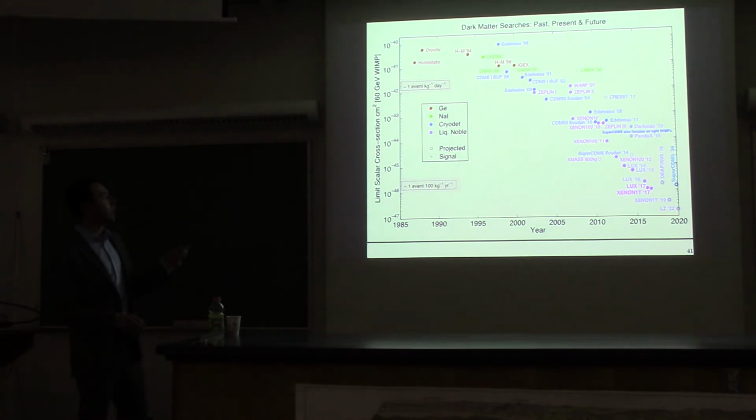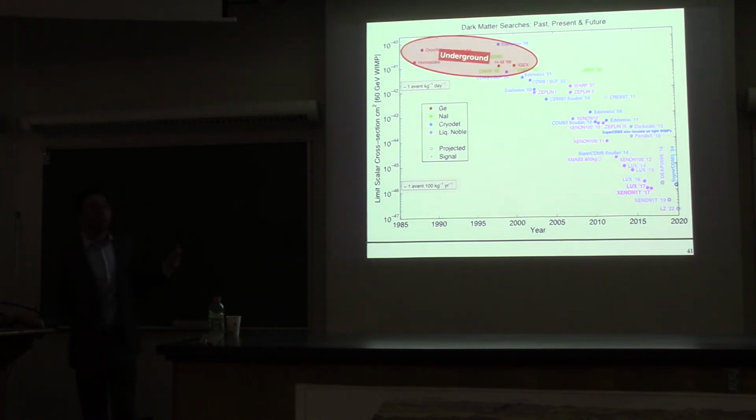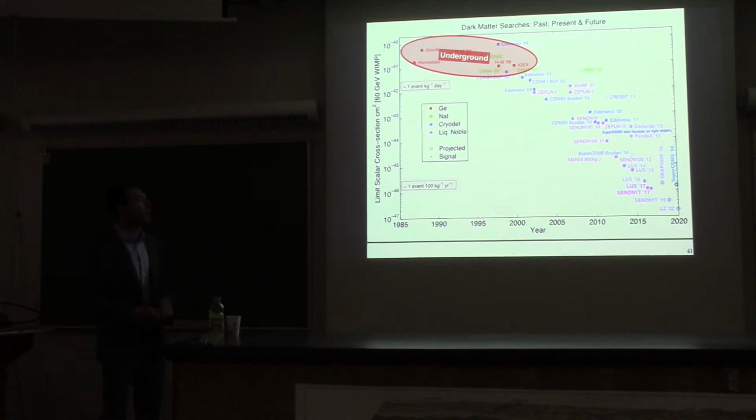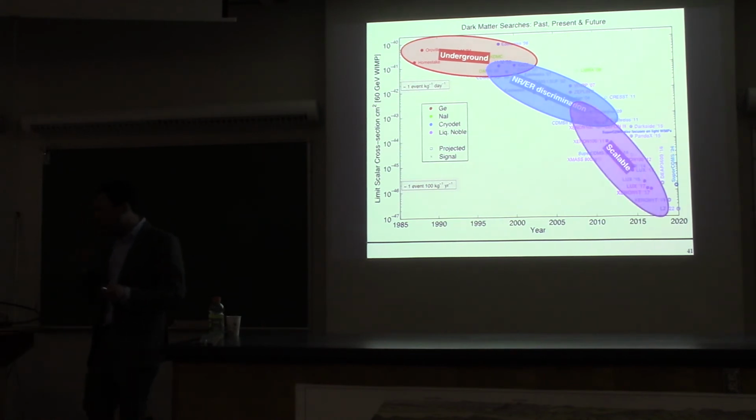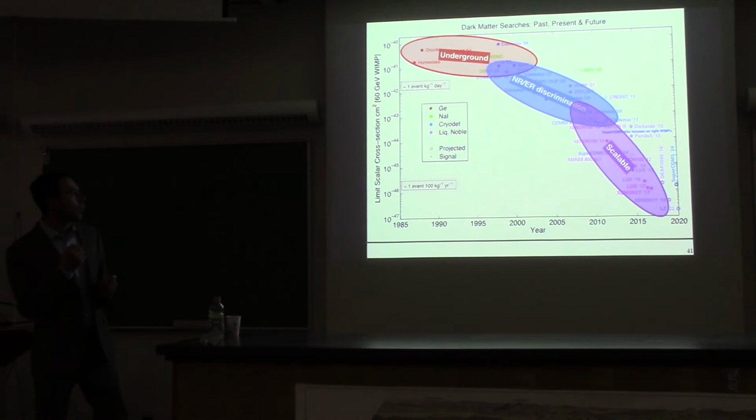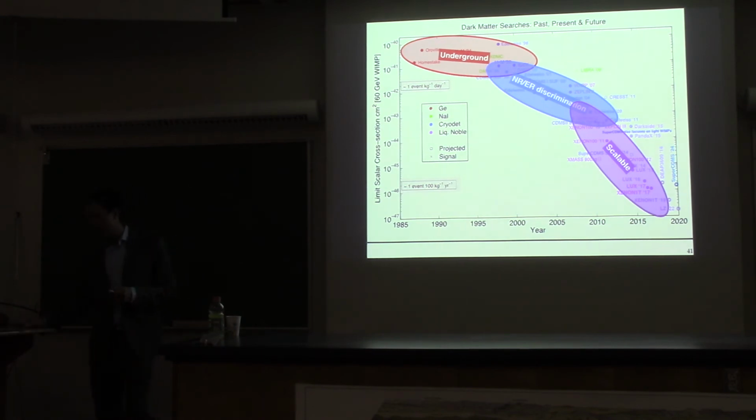All right, so let's go back here. Now let's try to make sense of those three different epochs that I talked about. Each of these epochs has an innovation that epoch used. In this epoch at the beginning, they realized right off the bat that they needed to go underground to minimize the background rates. After a while, they realized that's not enough. Not only do we need to go underground, we also need to do discrimination between nuclear recoils and electronic recoils. And then finally, this last epoch used detectors that are scalable. Now, what do I mean by that?